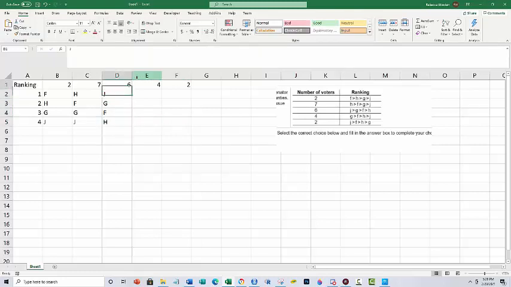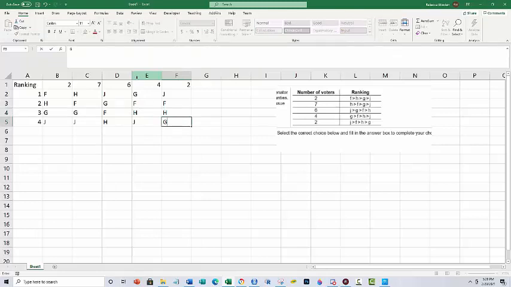So 6 people, yeah, I think so too. 6 people said J should win. If they can't have J, they'll take G, but H is their last choice. Alright, so let's see here. 4 would be G, F, H, J, and 2 people said J, F, H, G. And we're going to go ahead and walk through all of the methods if you don't mind, since we're recording.